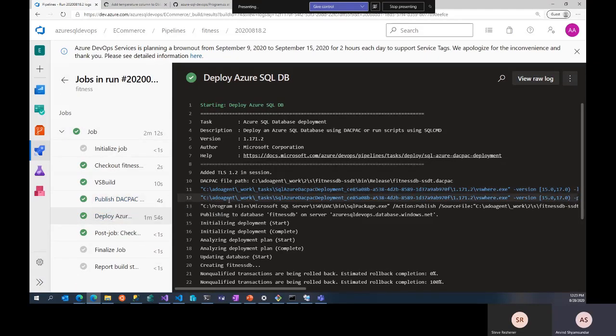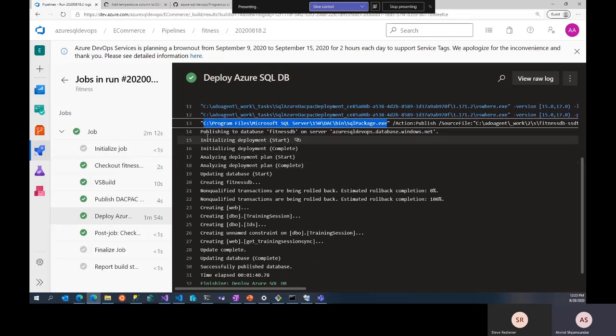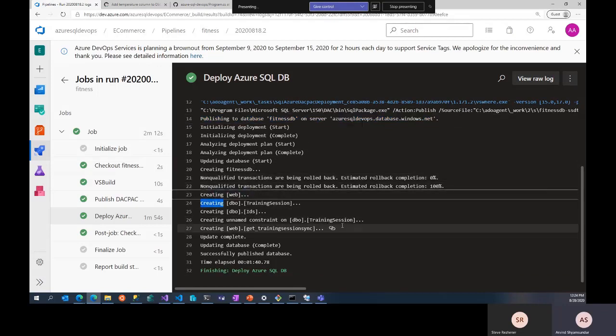And the last but not the least is actually deploying the DACPAC to the Azure SQL database. In this case, as you can see, it's running this internal tool called SqlPackage.exe, which is part of something called DACFX. All that it's doing is internally connecting to your database, which is possible because you fed it the secrets, username and password and so on. And then it actually creates the table because it's a brand new deployment. This was run a few days ago. It creates the database for you, which is the baseline database.